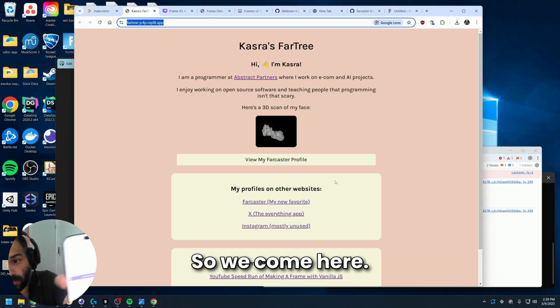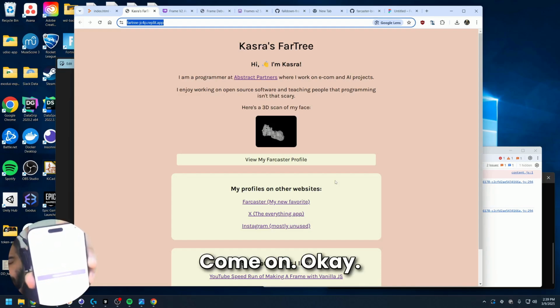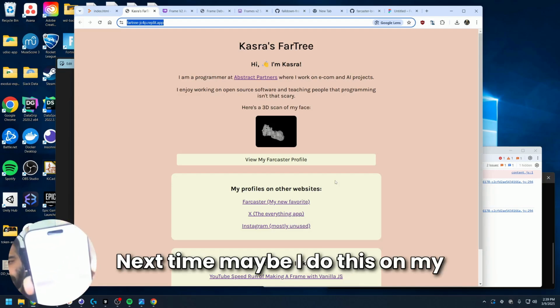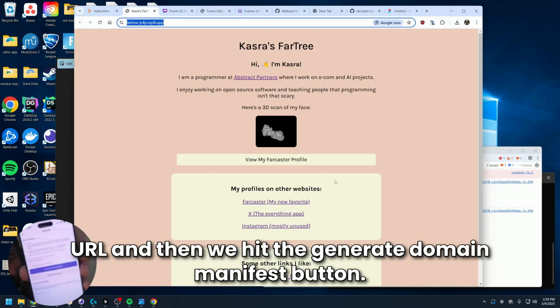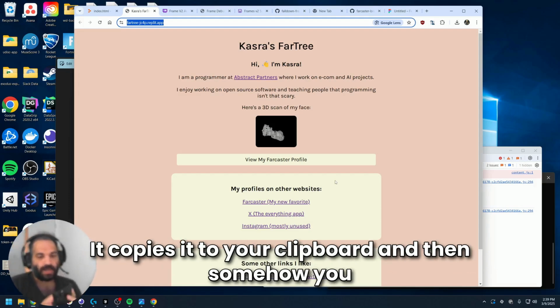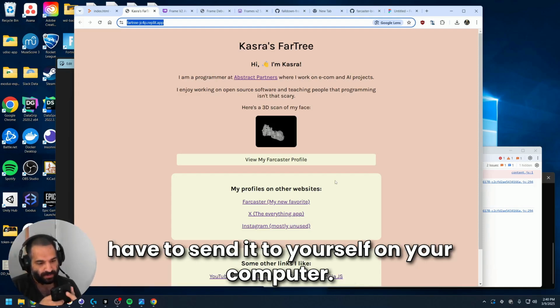So we come here. Come on. Okay, next time maybe I do this on my Mac so I can actually screen share. But in the top section here, we put in our URL, and then we hit the generate domain manifest button. It copies it to your clipboard, and then somehow you have to send it to yourself on your computer.